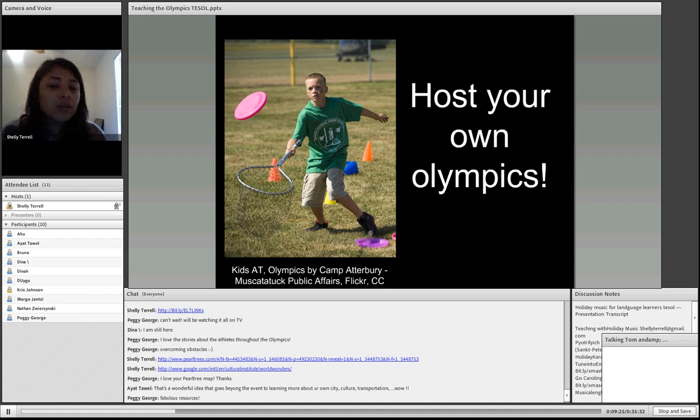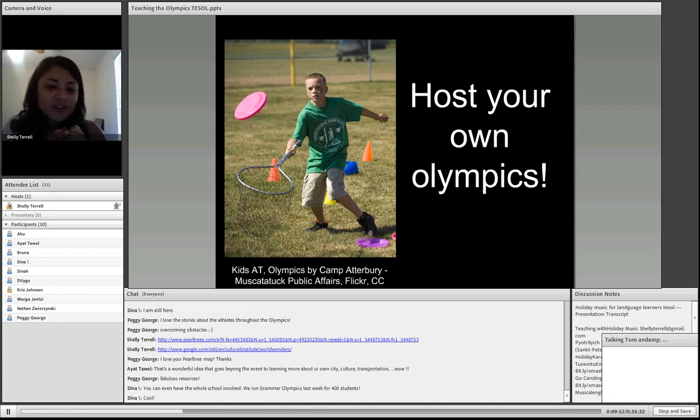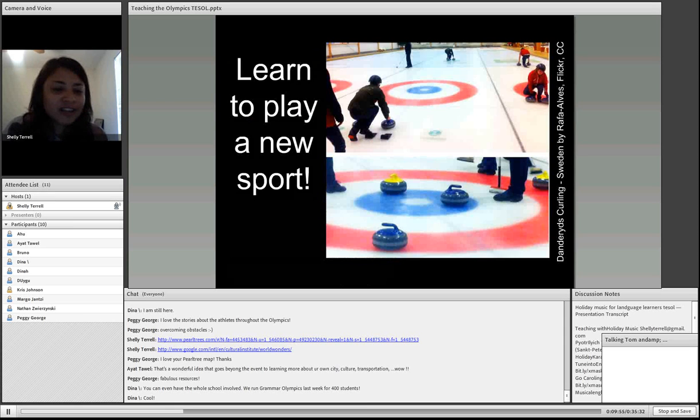You can even make it a global class project. And so what you can do is when they actually do things like running the 100-meter dash and things like that, if you're doing this with another school around the world and they host it the same day or something, you can all take pictures and share videos, and then you can post your results on a wiki or on your blog, and they can compete against each other that way, school for school. See, oh, okay, so this was our 100-meter dash, and then the school over there can compare theirs as well. So it's school against school. It's healthy competition.